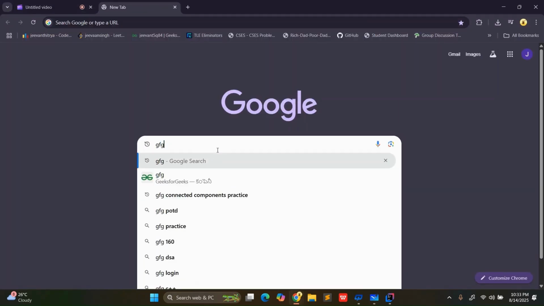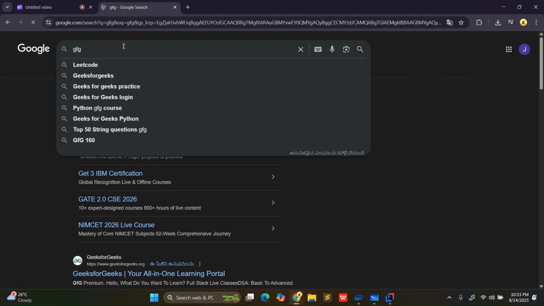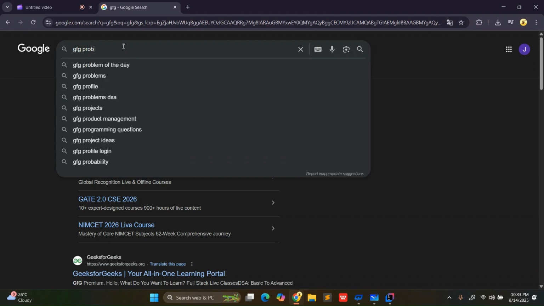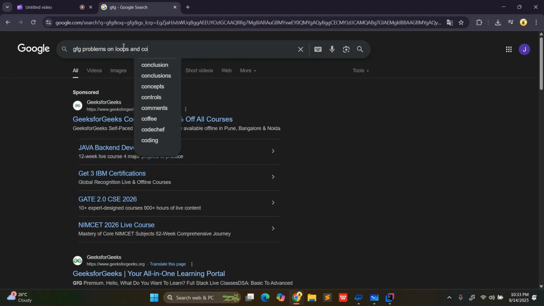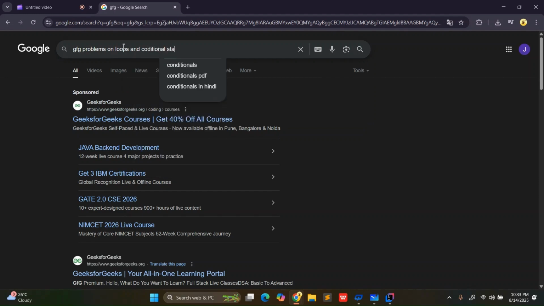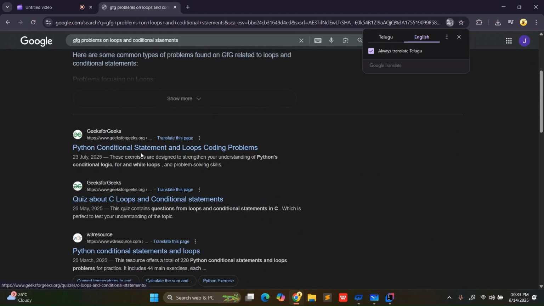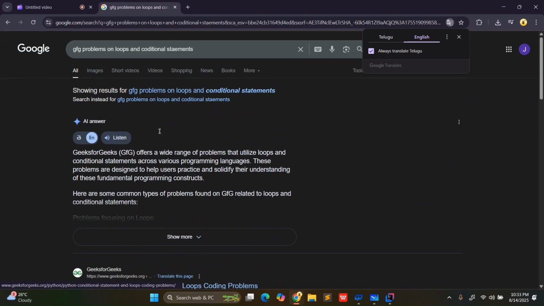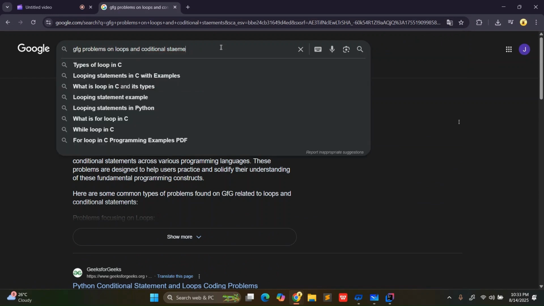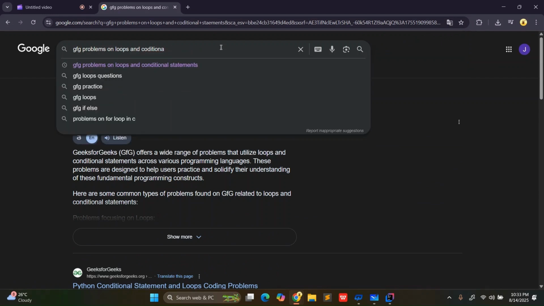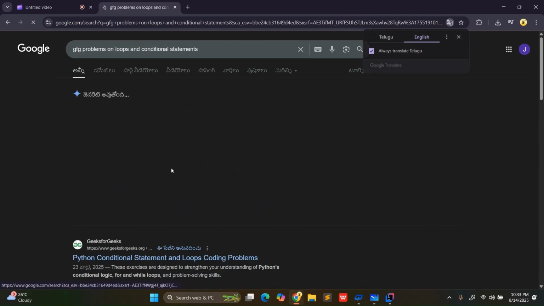You can go to GFG here, problems on loops and conditional statements.